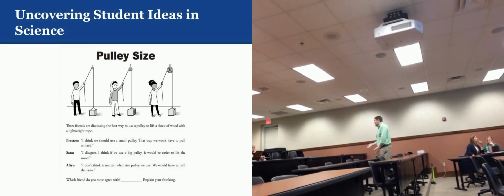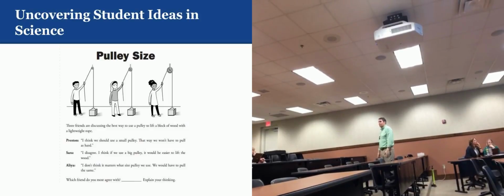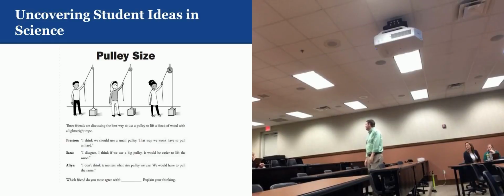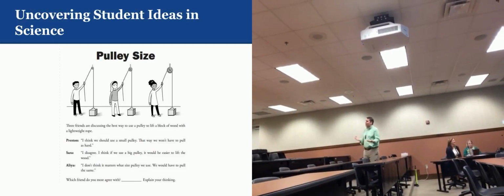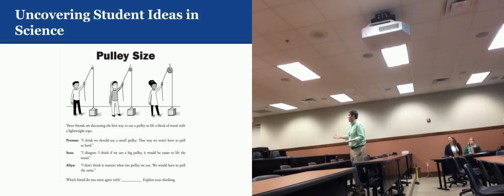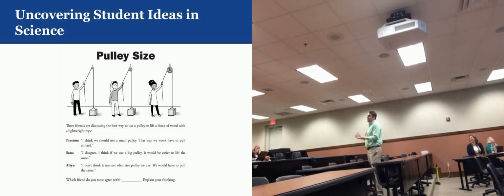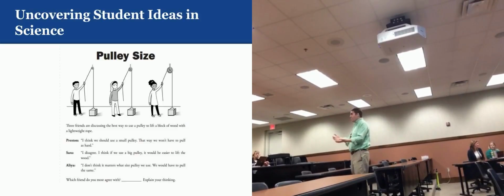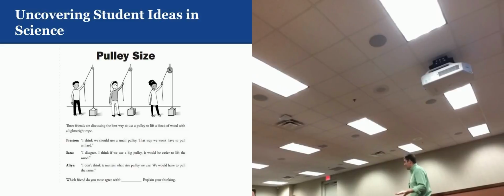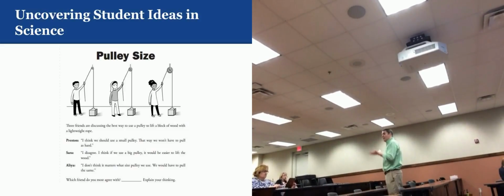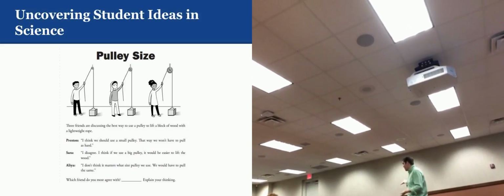All right, turns out the correct answer is Aaliyah. The pulley doesn't do anything except change the direction that you're pulling. Size of the pulley doesn't matter. What I would suggest is that you don't do what I just did and give the answer. Use this as your discussion point. You leave them hanging, and then you use this as your post assessment.